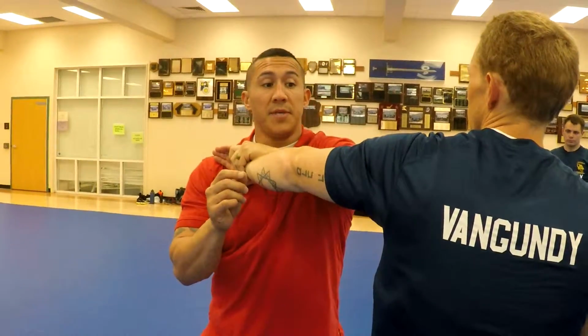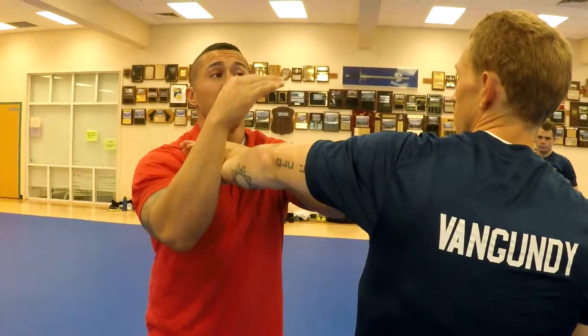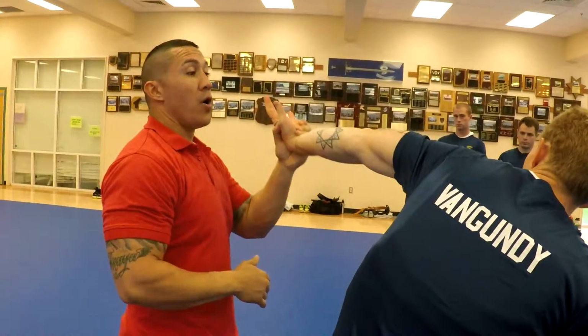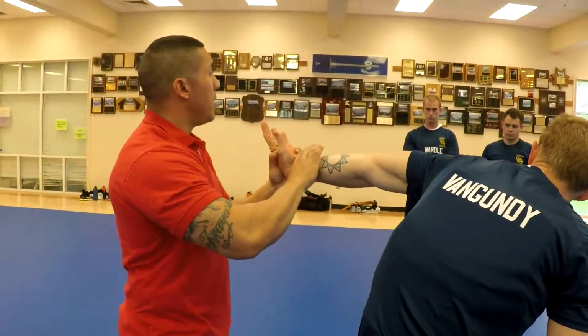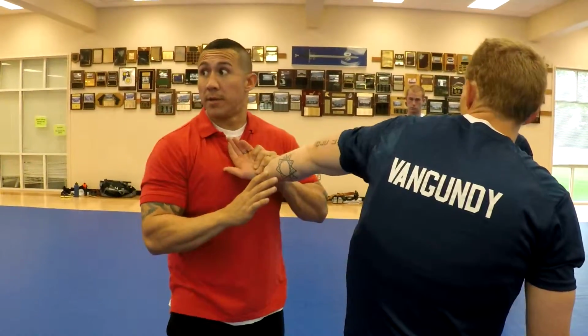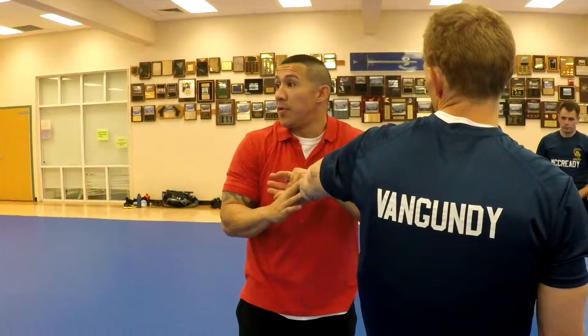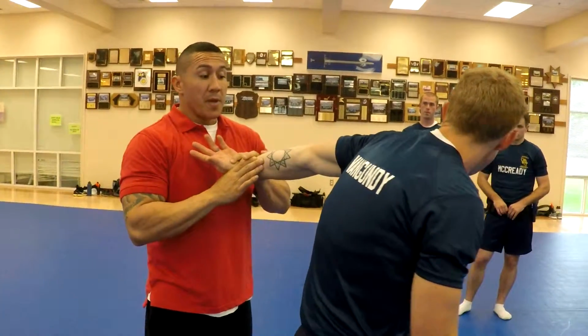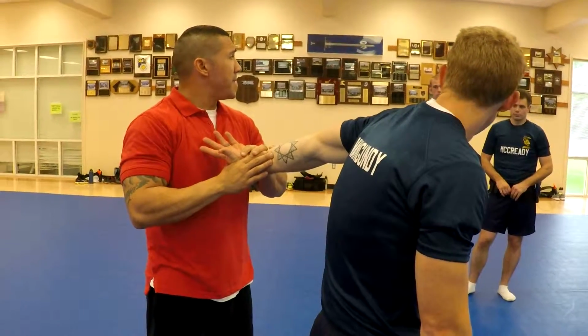Now, a couple things to think about. Guys, if you're the same height or shorter, it's not very crucial, but you can get them into an arm bar here. It's an arm bar because their arm's straight, and hence arm bar, okay? Or bar arm. People will refer to it as bar arm, okay?